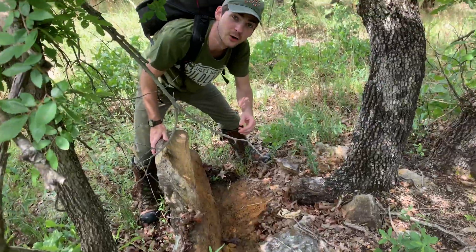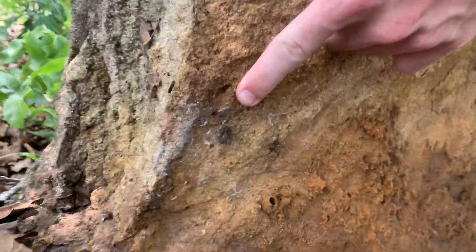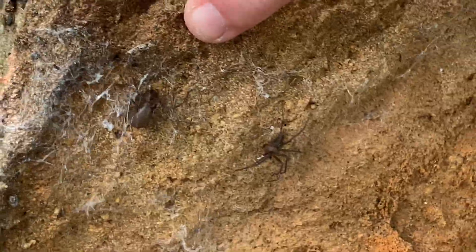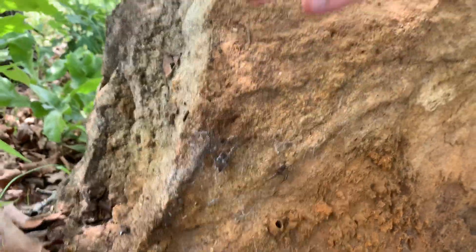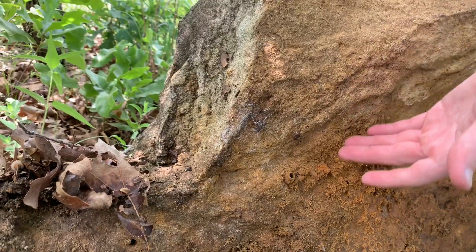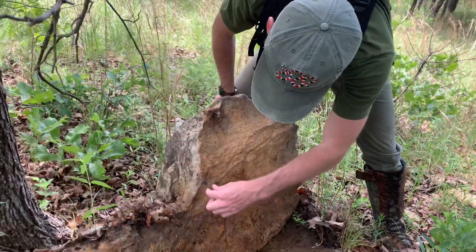Okay guys, take a look at this pair of brown recluse! Look at that massive female — she looks quite gravid, which means she's full of eggs. And this is the much smaller male. This is an example of sexual dimorphism: the female needs a large size to store all the eggs, whereas the male is really just around for reproduction, so he doesn't need quite as much size.